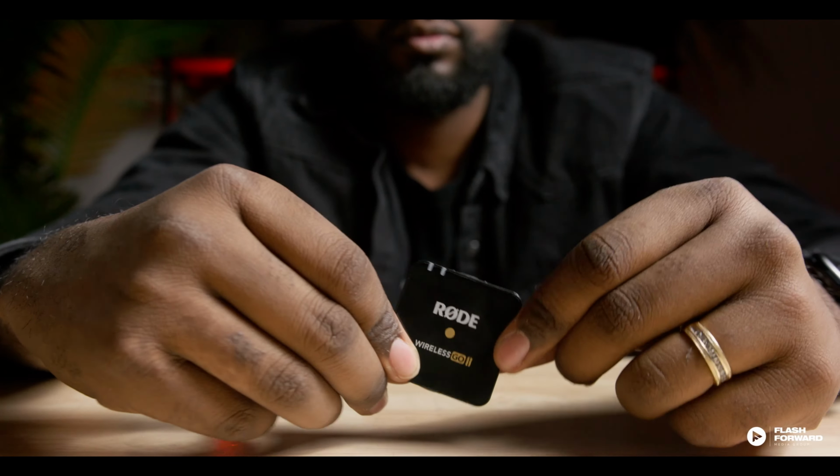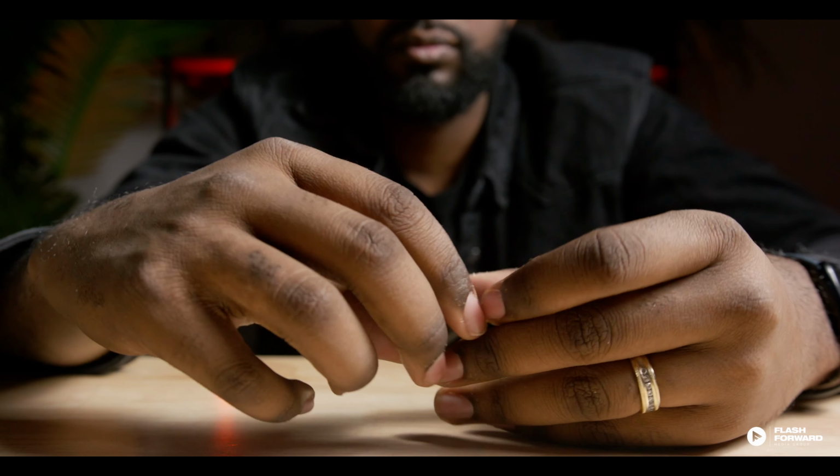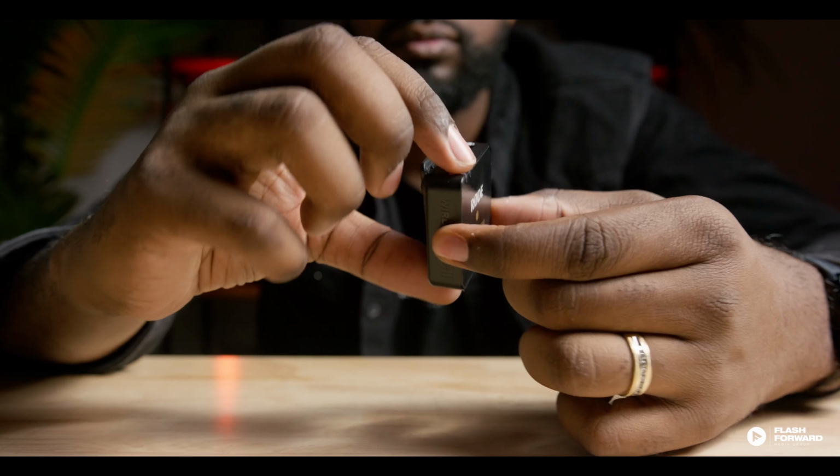So here's my recommendation. I've been using the Rode Wireless Go mics for a few years, and if we're being honest, they're really good mics. Small in size, great sound quality, and relatively easy to use. I can say the exact same thing for the DJI Mic Kit.